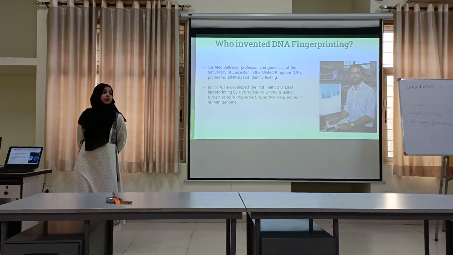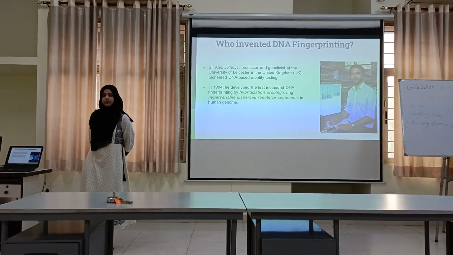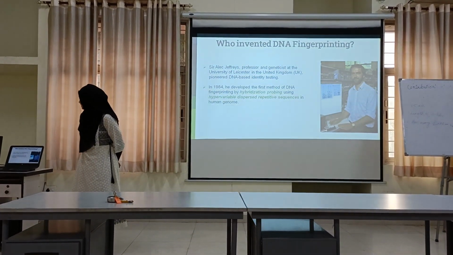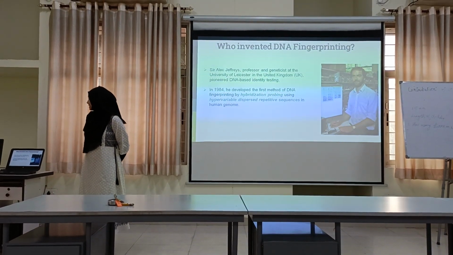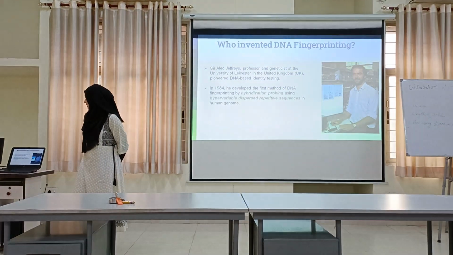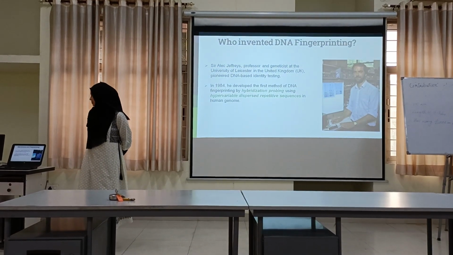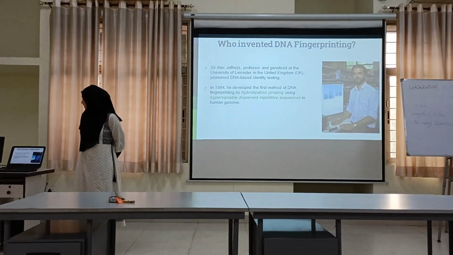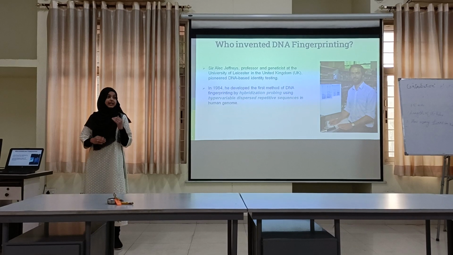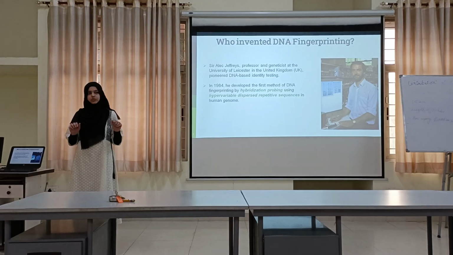Now the question arises, who invented DNA fingerprinting? So DNA fingerprinting was developed by Sir Alec Jeffreys. He was a professor and geneticist at the University of Leicester in the United Kingdom, who pioneered the DNA-based identity test. He was a person who pioneered DNA-based testing. In 1984, he developed the first method of DNA fingerprinting by hybridization probing using hypervariable dispersed repetitive sequences in the human genome. So he was the person who identified that there were repetitive DNA sequences that can be used to distinguish people.